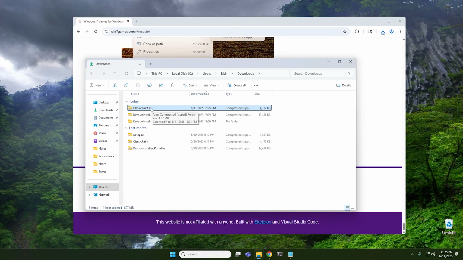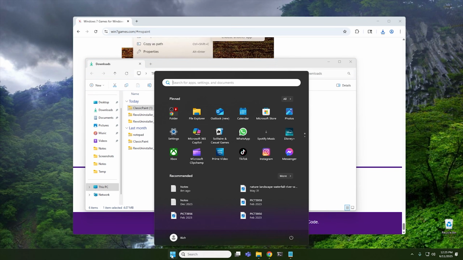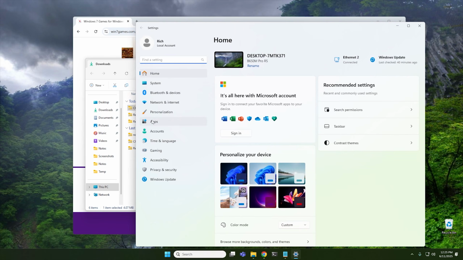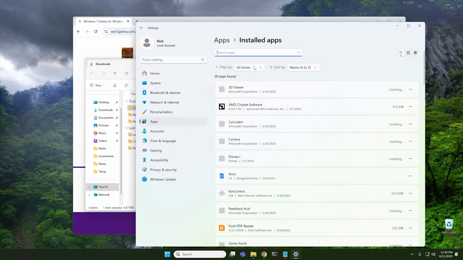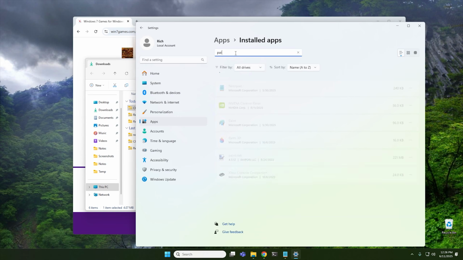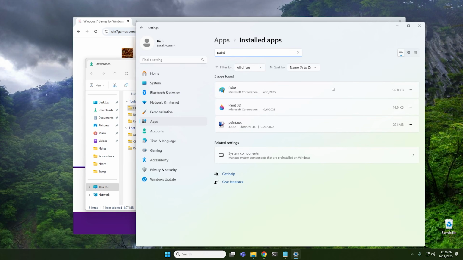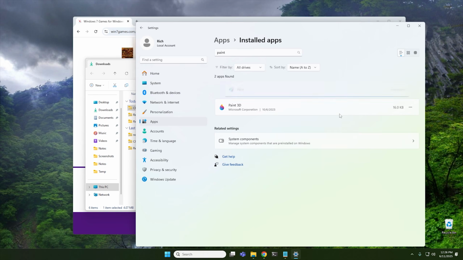Now, before we actually install that though, we're going to click on Start, click on Settings, and then from Settings, go to Apps. Because this video is about removing AI, not just replacing it with other apps. We still have to get rid of the AI in the modern Paint. To do that, we go into Installed Apps and search for Paint. As you can see, Paint is right here, we can left click and click uninstall, and then uninstall the new version of Paint completely. That in turn removes the Copilot button because it removed the whole app.